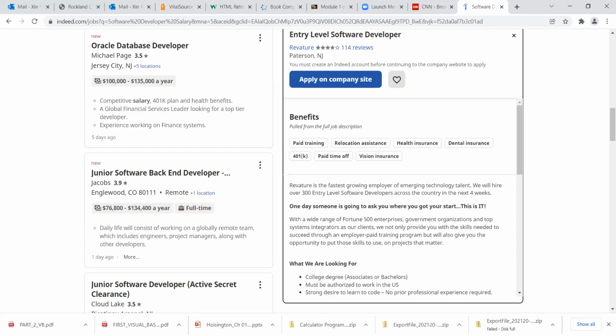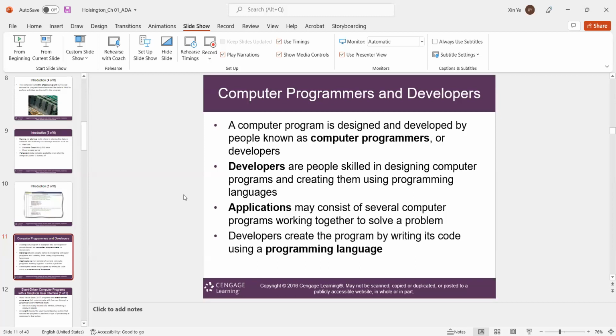I have heard that even some nurses and doctors try to change their career to be a programmer, because if you are really good at programming and you move to the San Francisco Bay Area, your salary can be half a million a year. I do know a couple of people whose salary is like $500,000 a year. Not my friends, my sister's friends. They are older than me. But you get the idea.